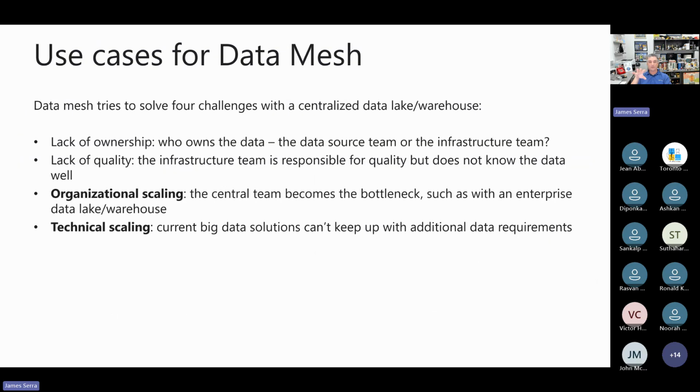So this solves some of the problems with your centralized approach. The 2 biggest things it solves is scaling. If I have a centralized approach, I have a limited number of people, and they could be bottlenecked on improving and then collecting data. And that goes away with a data mesh, because the idea is you have domains, and the more domains you have, they have their own IT team.